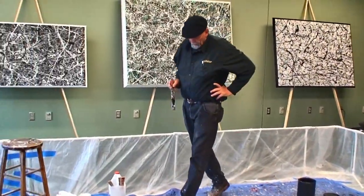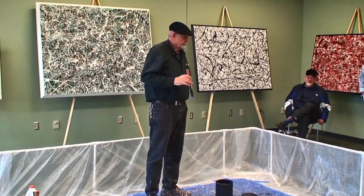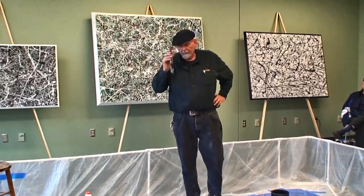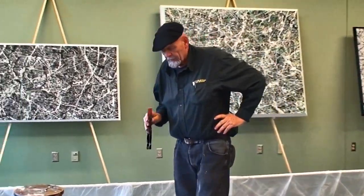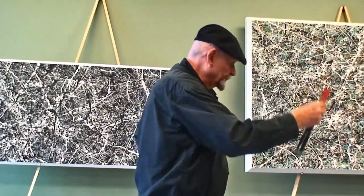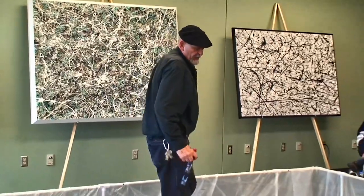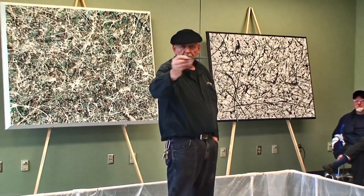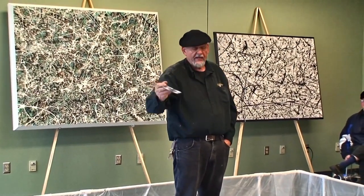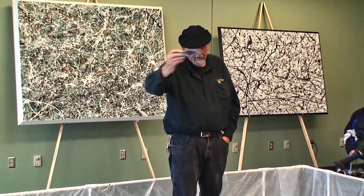It is the belief of several people that Pollock suffered from what are called optic migraines. While regular migraines are very painful, an optic migraine affects the optic nerves. What it does to the brain is that if you look at something figuratively, all you see is broken-up lines — it doesn't put anything together. So a lot of times Jackson would be painting in the air, and they believed he was having an optic migraine and letting the paint fall, painting a line that he saw out in the air.